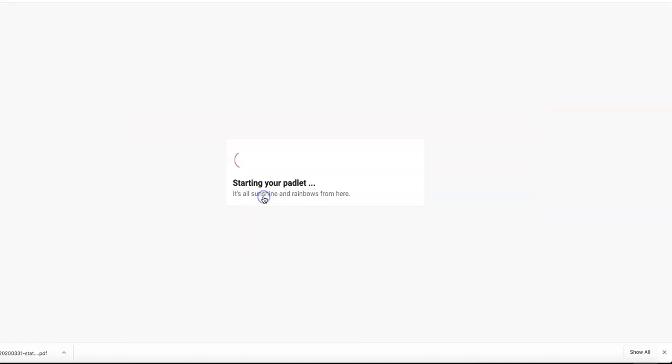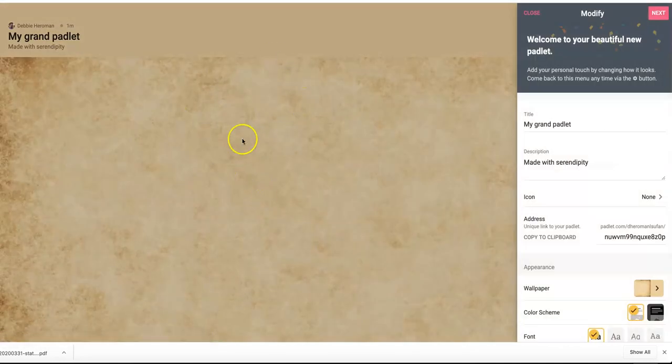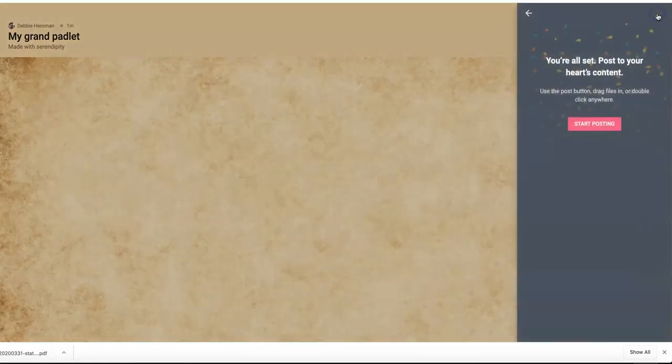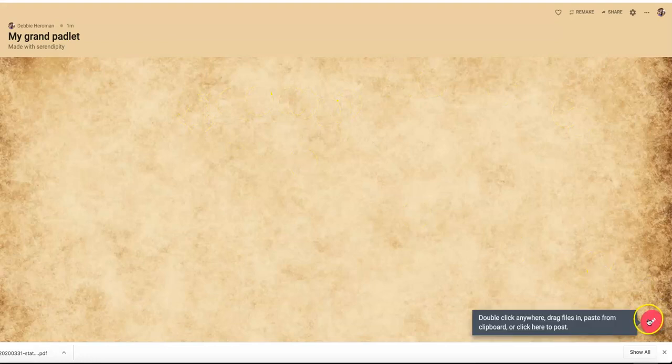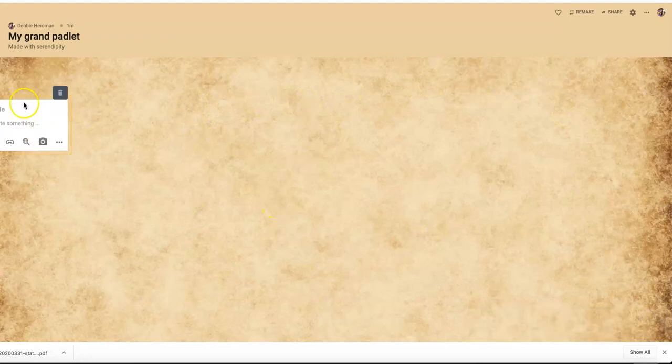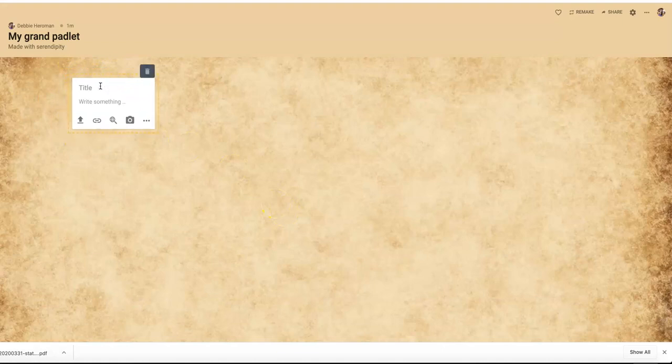Let's see if I selected the canvas. Okay, so I can also change the backgrounds in here. You can do all kinds of different things with that as well. So here's my new Padlet, and I'm going to start posting. See the little plus sign at the bottom. You're going to click plus, and this is my first Padlet. So I would type ELRC and whatever section you're in, section 1 or 2, and then write that this is my section that met on Tuesdays and Thursdays, and here's a picture of myself.